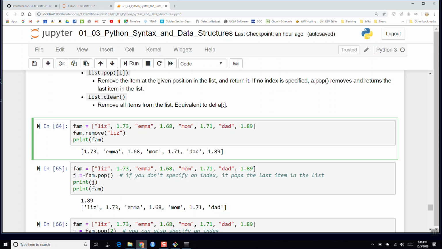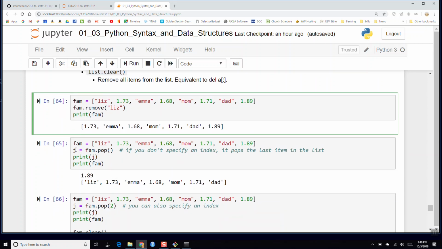Fam.pop itself is going to be the value that got popped off. Here the family is this list where 1.89 is the last value. When I call fam.pop and capture that output as j, j takes on the value 1.89, and fam has been modified and has lost that last value.